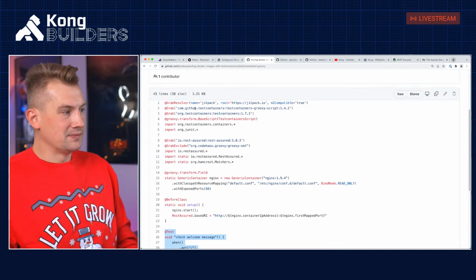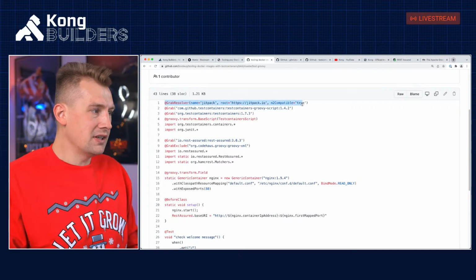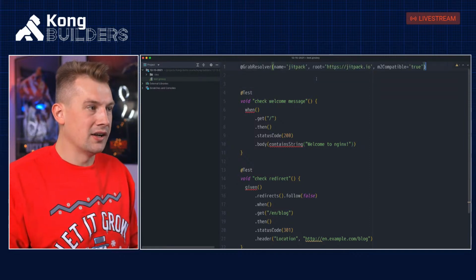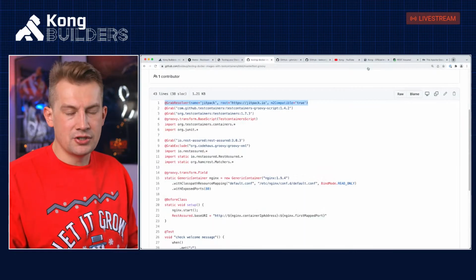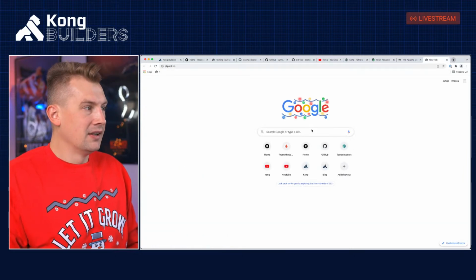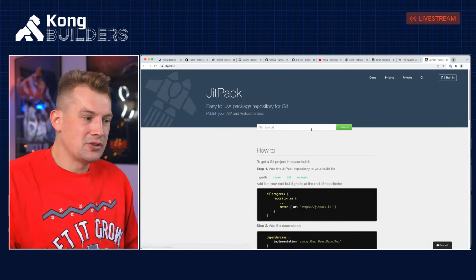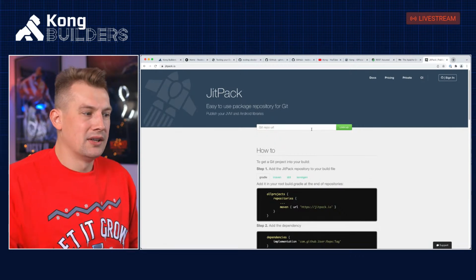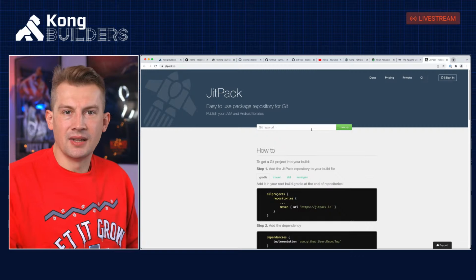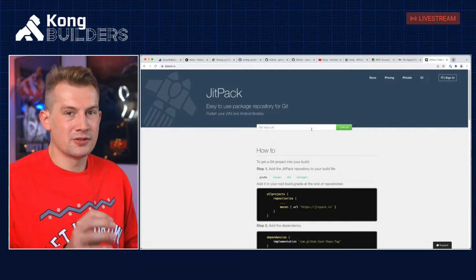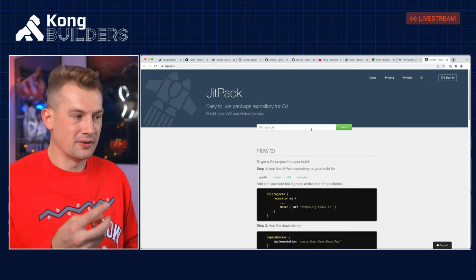A couple of things here. The first thing is a Grab resolver. This is where we specify where it needs to take these jar libraries from. So why JitPack? JitPack is a pretty cool project that allows you to use any library placed on GitHub, and it will build it and give you a ready-to-use jar.